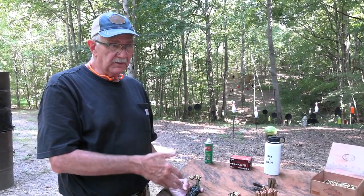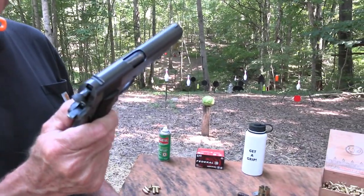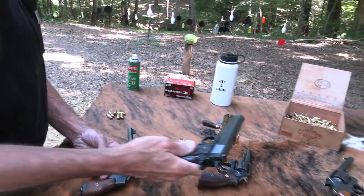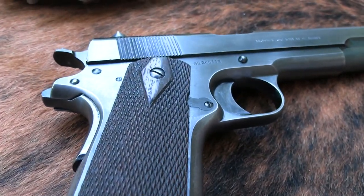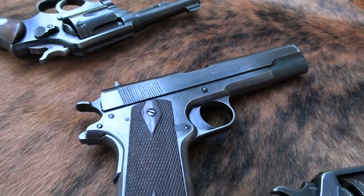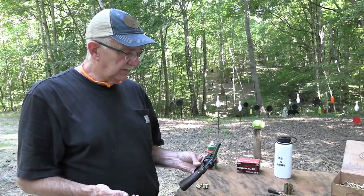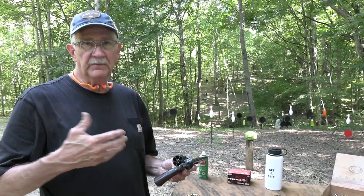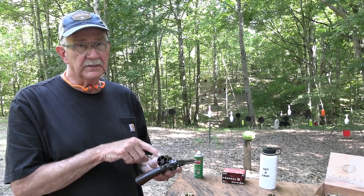So the government came to Smith & Wesson and Colt: we need more guns. There weren't enough 1911s — they were making them feverishly but it takes time. They wanted those on the front lines as much as possible. They contracted with Smith and Colt; I think Smith made about 160,000 of these and Colt a similar number for the government. It was basically this gun — the Second Hand Ejector — that Smith made for the U.S. government, chambered of course in the same cartridge the 1911 used.